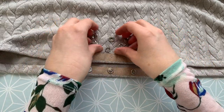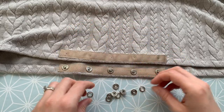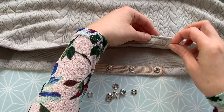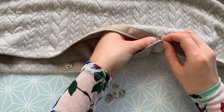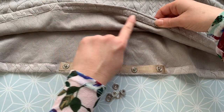Now, in this instance, you want to push this through here, and then your receiving part is going to go there so that it poppers like that. So your ring in this case is going here.